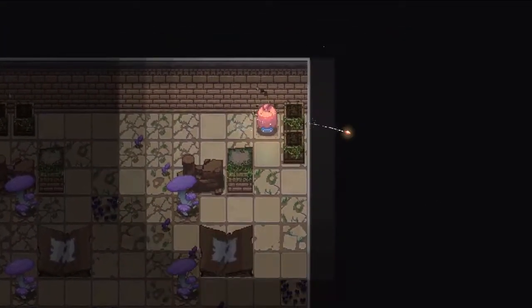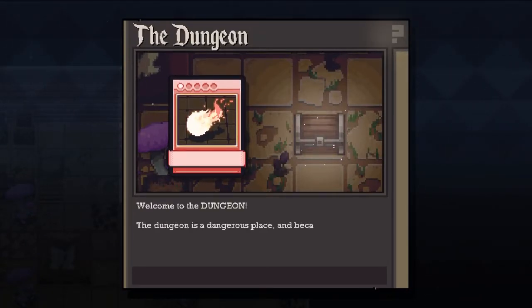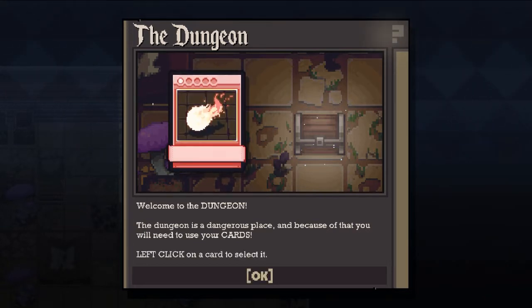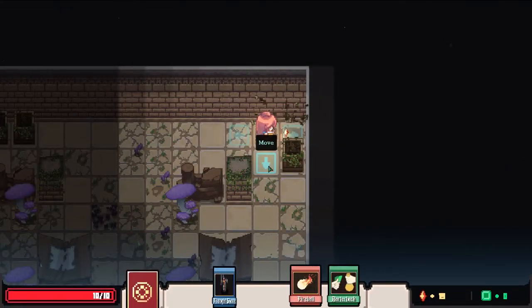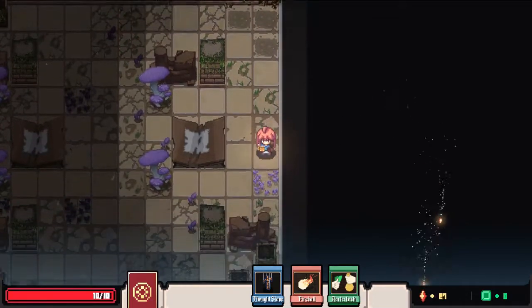Ow. The dungeon. Welcome to the dungeon. The dungeon is a dangerous place. Because of that, you need to use your cards. Left click to select card. Oh, I guess I do use the mouse. Okay, now I use my mouse. Okay. Guess I'll use mouse and keyboard.